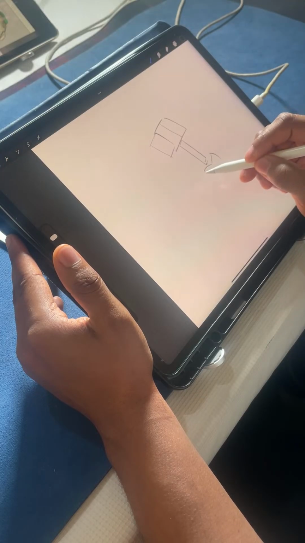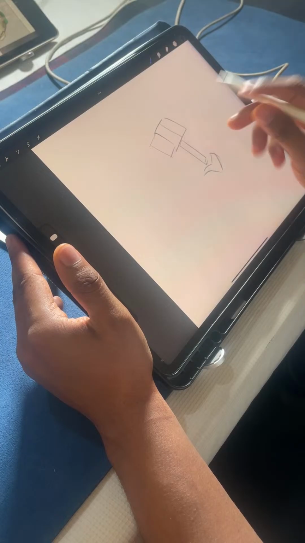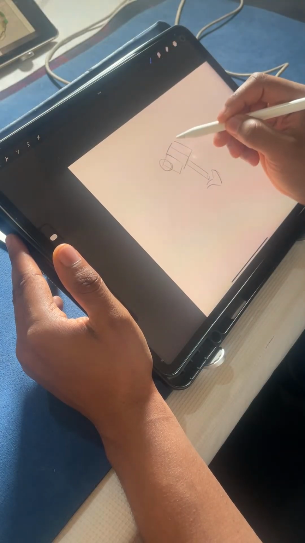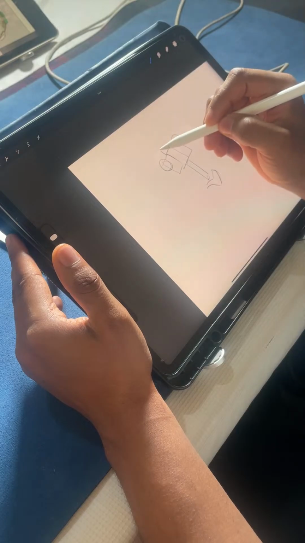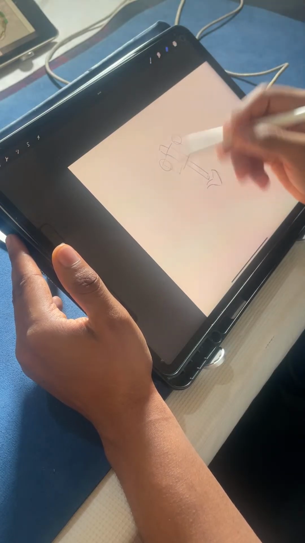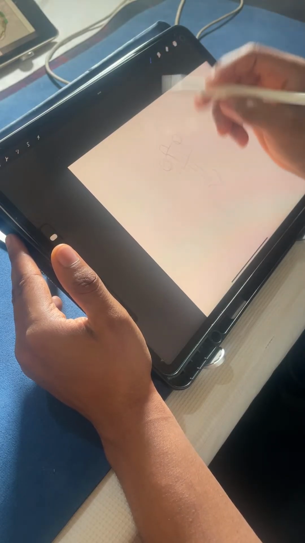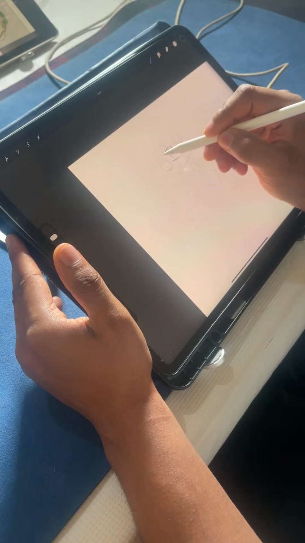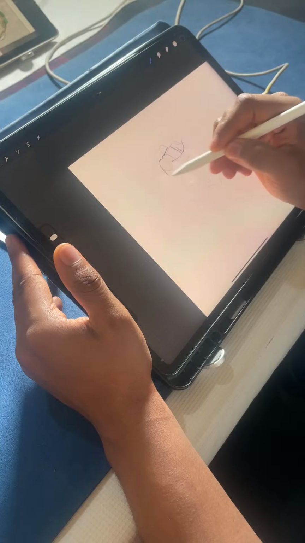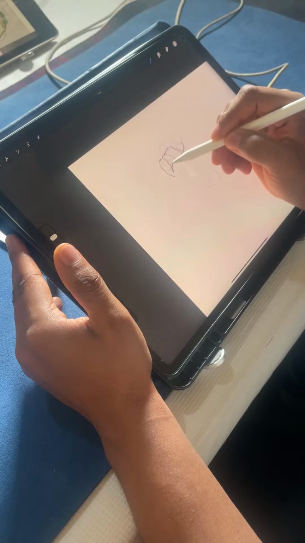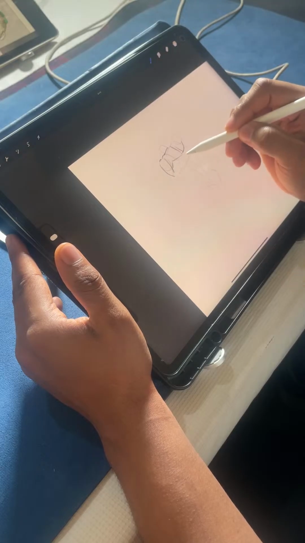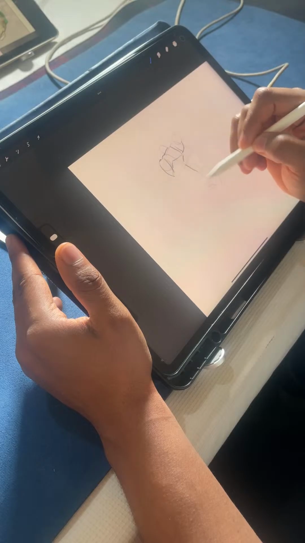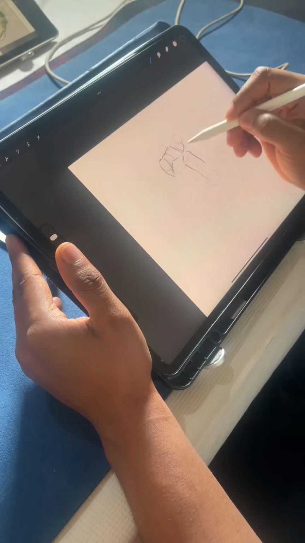This cylinder over here is representing the spine. You have to get your big shapes out first, and then break it down. You've used these simple shapes to actually break down how a chest would look. And always use references as often as possible, because it's going to make the whole process fun and easy.